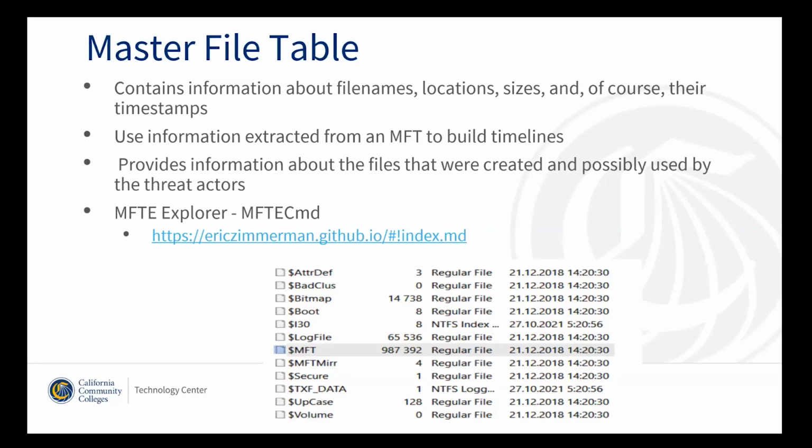There's the master file table, which contains information about file names, location, sizes, and the timestamps. You could take this and extract it, and build a timeline of the infection, what files were added to the system over time, and what files were changed over time. This is in every Windows system, and there's a tool that lets you explore the master file table entries.